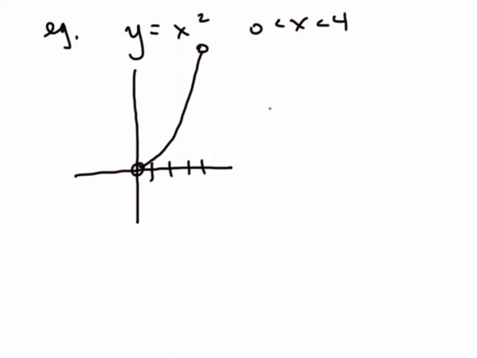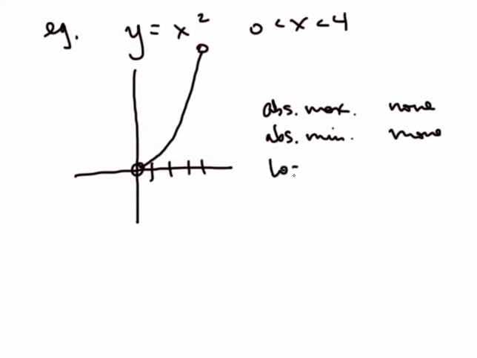So now, if you ask me for the absolute maximum, what's interesting about this example is that this function never gets to a highest point. It gets as close as it possibly could, but it never actually achieves that highest point. So there is no place where it has a highest value. There's no absolute max here. And in a similar way, since this is open down here too, there's no absolute min.